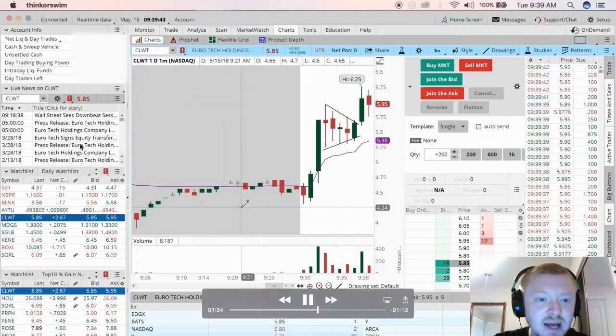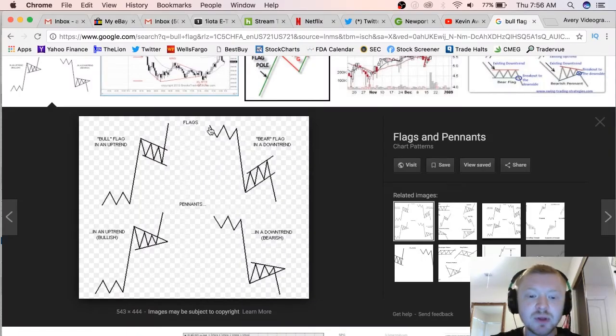Now I want to show you guys the bear flag we see at the start of the day. It's in a downtrend. And a lot of times with a bear flag, I notice this a lot at the start, we'll have panic selling, a huge sell-off, and then shorts will start covering their position, and then we'll get some type of bounce. And then what you start seeing, and this is tricky, is an uptrend.